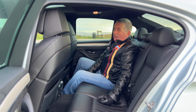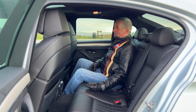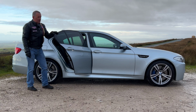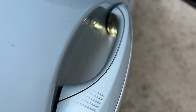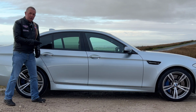It's got child locks. Yet again, has rear child locks. What I forgot to tell you also, there's little lights behind the handles here, so you can see where they are, and it's also got comfort close, soft close doors. I'll just take you for a ride in it.